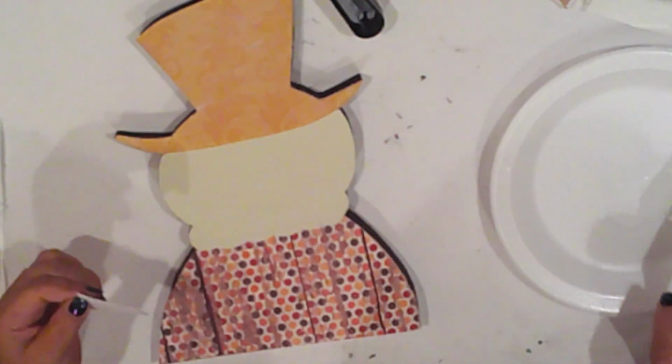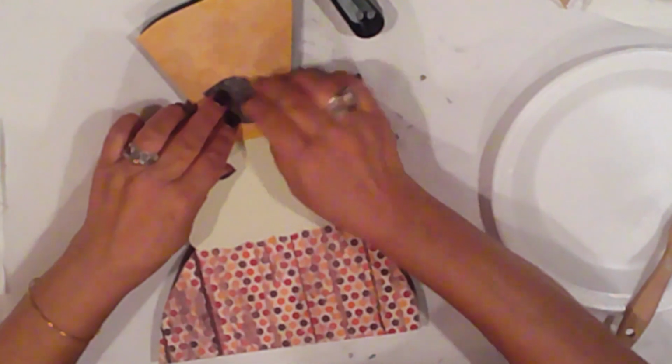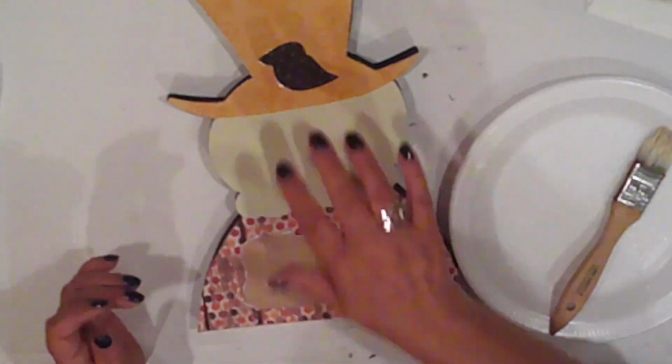I've cut a cute wee crow from polka dot scrapbook paper, and I'll pop that on the center of his hat. That'll get a top coat of Mod Podge too. I've torn a rectangle from this antique looking paper. That will go in his belly. This section will get a wooden phrase cut out a bit later. You'll see.